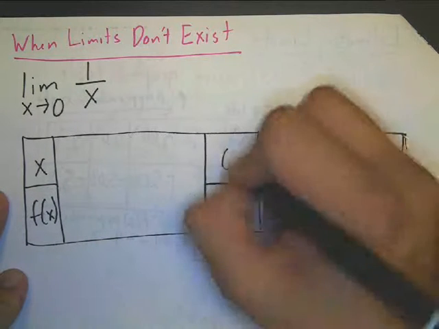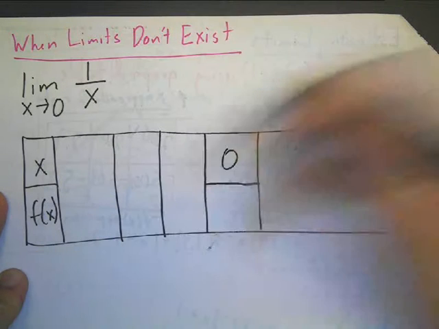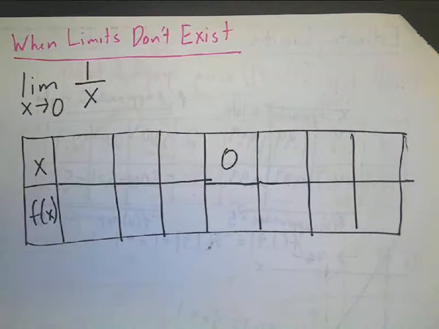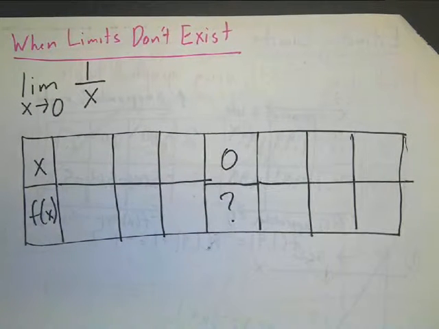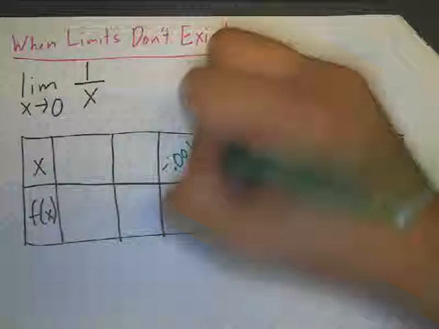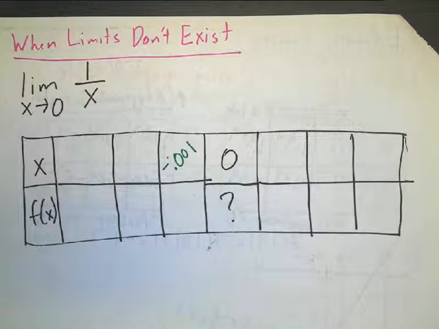Okay, I'm approaching 0. I don't know what this is. All right. So, give me a number to the left of 0. We get closer than that. 0.001. Okay. Negative 0.001. Let's get a little further away so we can build up to that. So I want to go 0.01 and then 0.1, right? I kind of want to show the pattern too, so make sure that you pick numbers that show the pattern.